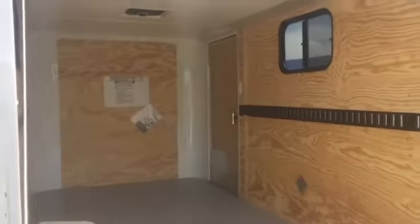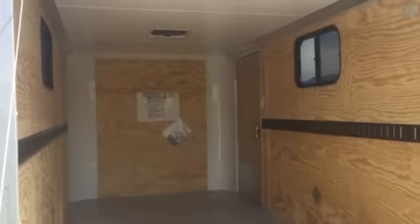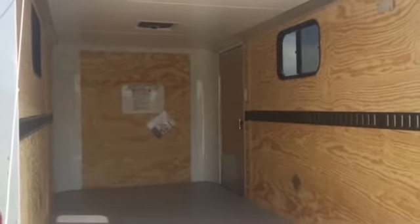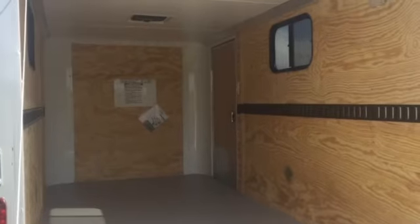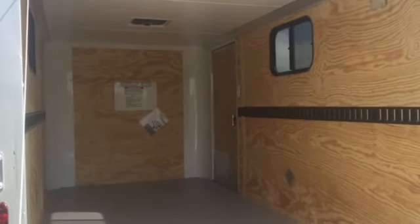We've got a great selection right now of 6x12 and 5x10 off-road trailers in different styles, colors, interior heights, and features. We'd love to earn your business — if you're in the market for something you can take off-road, give us a call anytime at 303-688-8485, or check out our selection online at coloradotrailersinc.com. Be sure to like this video on YouTube!